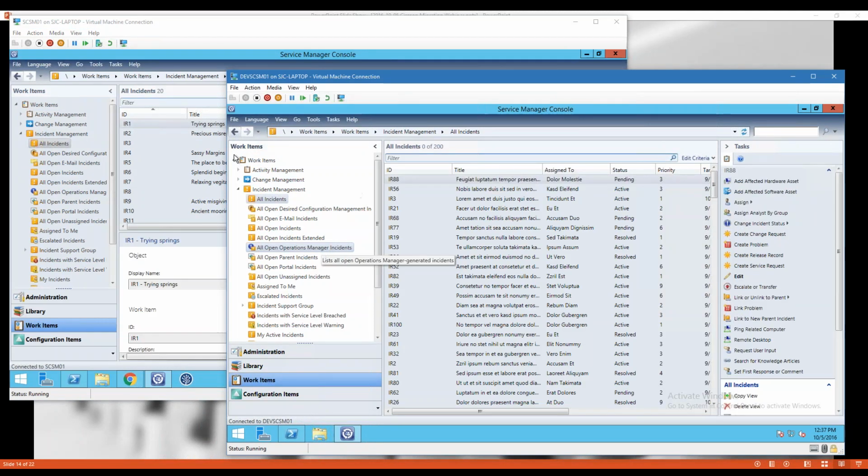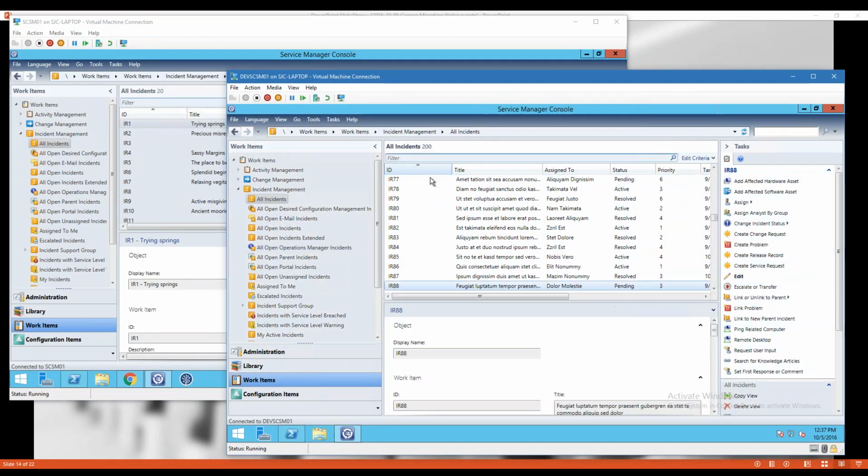All right, so you can see here on the dev instance, or we'll call them both production here for the sake of the demo, in my existing production, my 2012 production environment, I have around 200 different incidents. In my new environment, I've only got 20 incidents here. So what we're going to be looking at is the migration of these and configuration items.